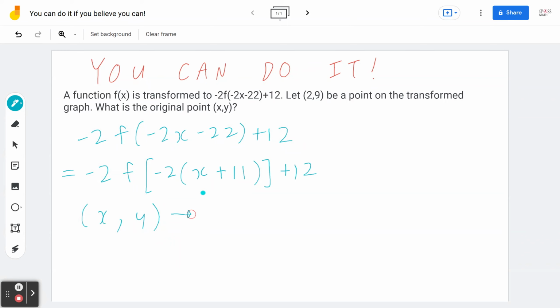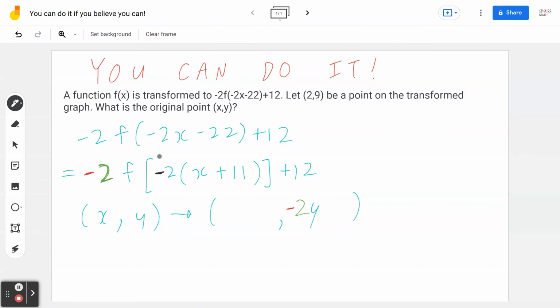(x, y) is the original point. This is mapped to. Again, let's look at this one at a time. I'm going to grab different colors so you can see exactly what I'm doing. That negative at the front means reflected with respect to the x-axis, so it's going to be negative y. This next part, 2, means it's a vertical stretch by a factor of 2, so there's a 2 right there, times y, which I'm going to write down in blue.